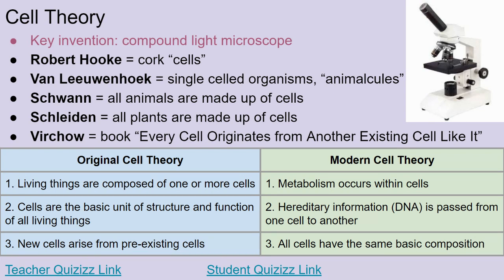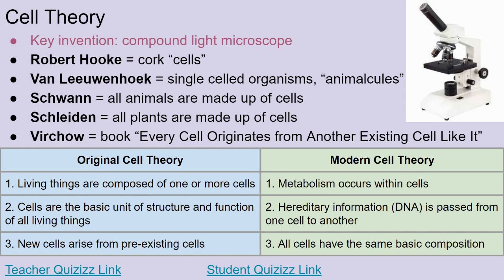So next, after him, we had Van Leeuwenhoek. Anton van Leeuwenhoek looked at different samples of pond water, dental scrapings, and other biological samples, and he said, hey, those things look like tiny animals, so let's call them animalcules. Now, in class, we remembered him by saying, ew, Leeuwenhoek, because of all the kind of gross samples that he was looking at when he saw those single-celled organisms that he thought looked like animals.